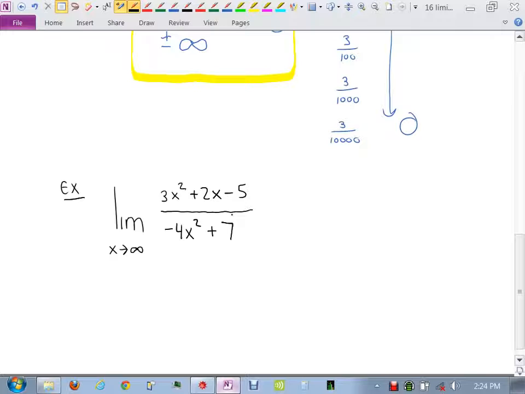This is the first time we've seen something like this. We're trying to let x go to infinity. Infinity is not a number, is it? Right? Infinity is an idea. It's the concept of letting x get huge. But we still try and do it the same way we did before. Like if we were saying let x go to 2, we try plug 2 in. Let's try and plug the idea of infinity in and look at what happens in the numerator.